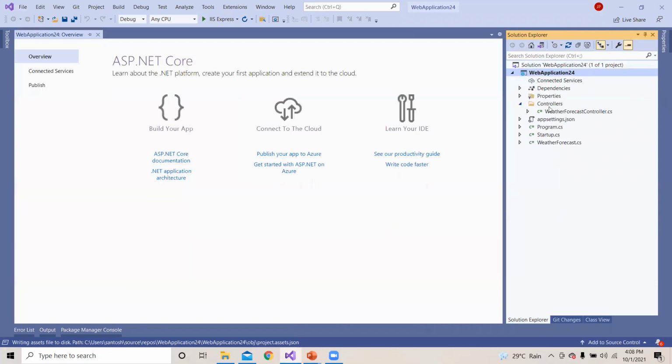Here, I'm getting only the controllers, appsettings.json, Program.cs, Startup.cs, and WeatherForecast.cs. Controllers, you can remove if you want, or you can add new controllers. You'll not be getting the views, view start, and other related files, just as I have discussed already in the case of the empty website or web application with MVC, because to create the API, these are not required.